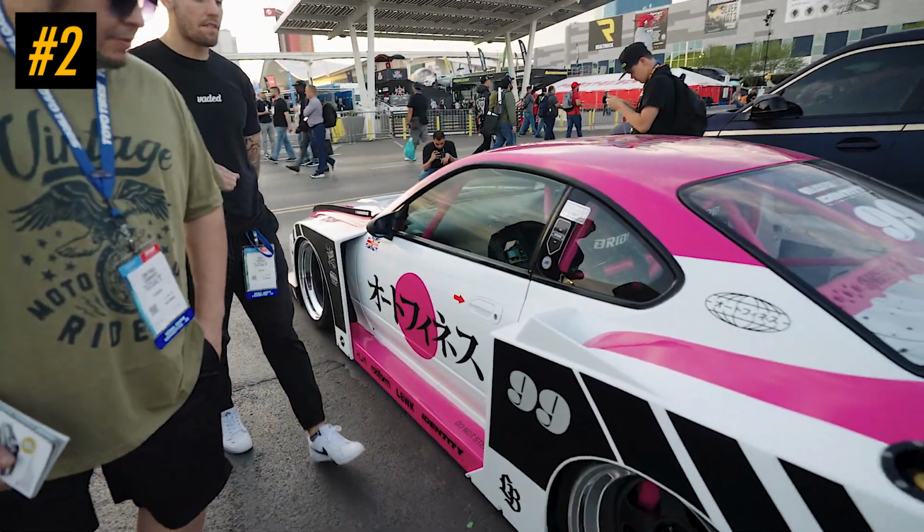Blocky kits are gonna come back. This car screams Boso theme. Yes. Wide body. Yes. With the humongous front lip. This is one of those cars that you see in photos and you're kind of a little bit unsure about it. Then you get to it and you're like, work of art.